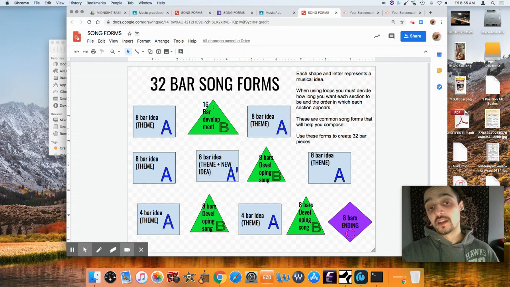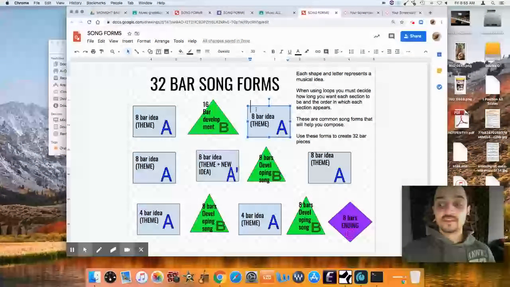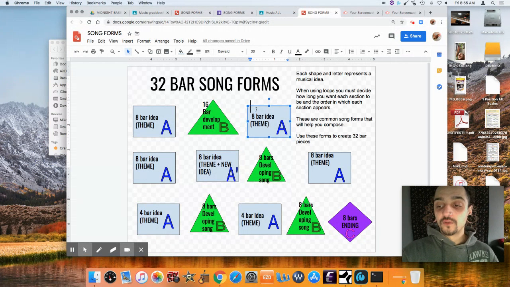It will then move on to a 16-bar development, meaning the chorus idea will expand and change into maybe the verse, and then it will return back to the same idea, which is the chorus. Okay, very simple song form. If you think about Clair de Lune, if you think about Twinkle Twinkle Little Star, these are rounded binary forms that we've already experimented with.